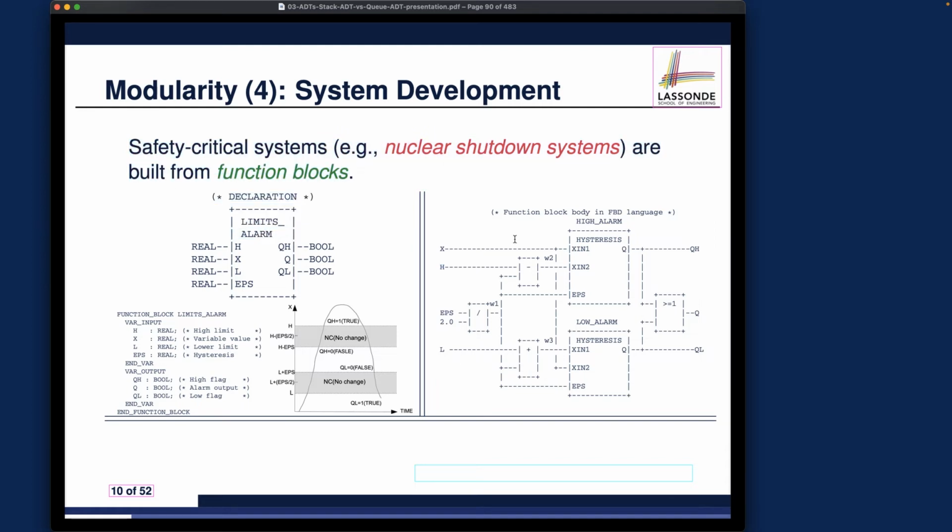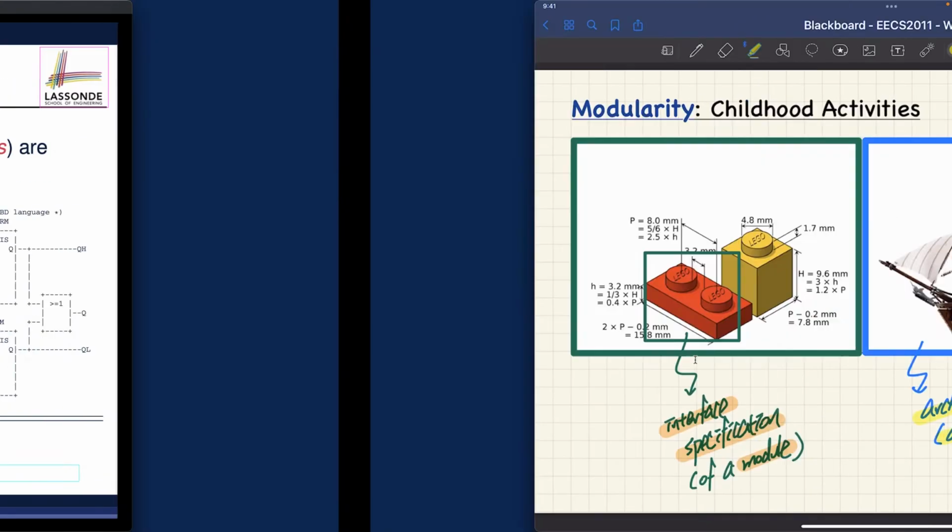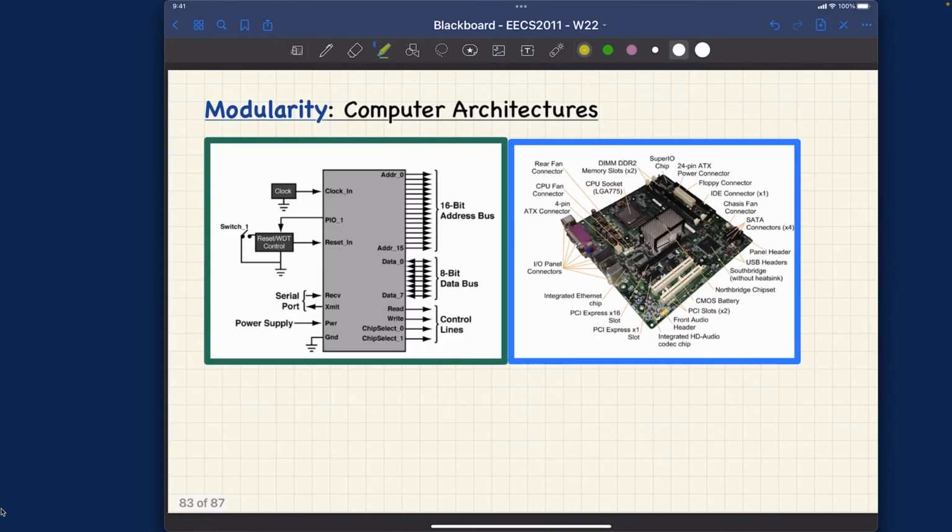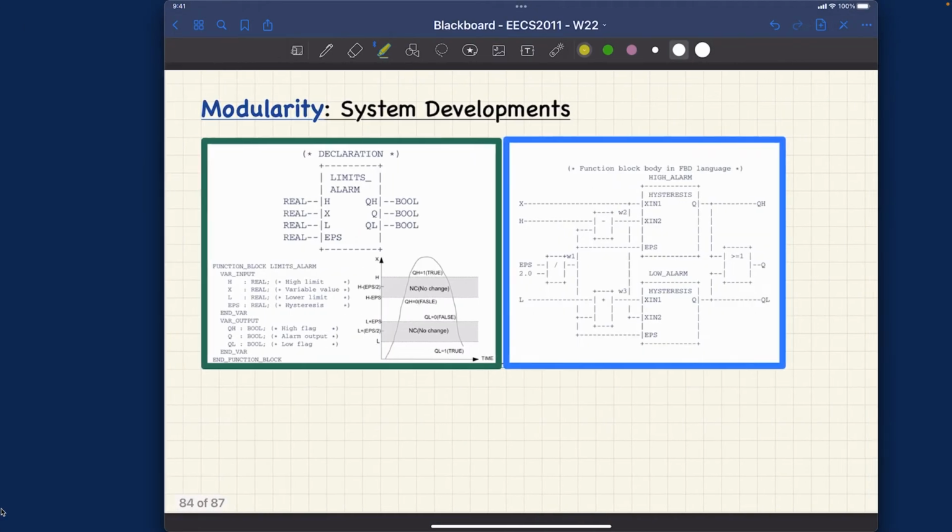To build this, you can make it a composition of two hysteresis blocks, right? So we have two modules being assembled together. They have individual inputs and they have a final output over here, right? That's just the idea. And let me go to that particular diagram over here. I just want to draw one more note over here. Think about, yeah, this part over here is about the specification.